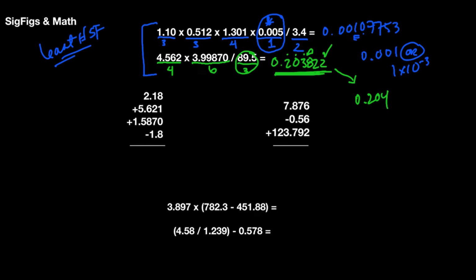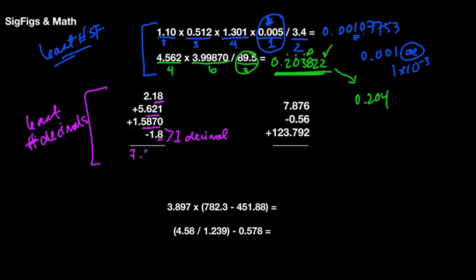Yes? Okay. Now coming down here, when we add and subtract, we are going to keep the least number of decimal places, again going back to the fact that the level of precision in my number matters, where decimals are the precision when we're adding and subtracting. So if we take our numbers here, this one has 2 decimal places, 3, 4, 1. So our final answer can have 1 decimal place. We'll go ahead and do that math, which says 7.588. We can only have 1 decimal place, so this becomes 7.6 as a final answer.